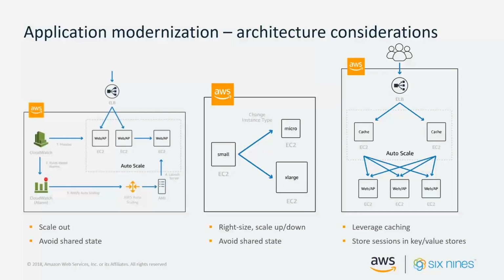Alternatively, right-sizing the workload, so it's still either vertically scaling or actually scaling down in some instances, and can be very controlled, can be extremely valuable. Again, here, just re-emphasizing, as you're modernizing these workloads, you really want to avoid shared state, have things be independent, idempotent, and allow your workload to scale that way. An additional area of consideration is leveraging caching. AWS provides multiple caching engines that you can leverage. We see our customers getting tremendous value of this.